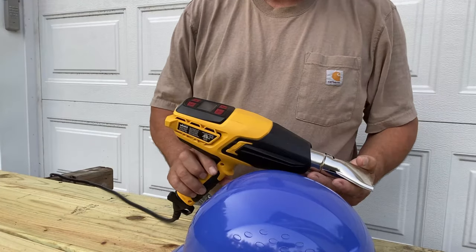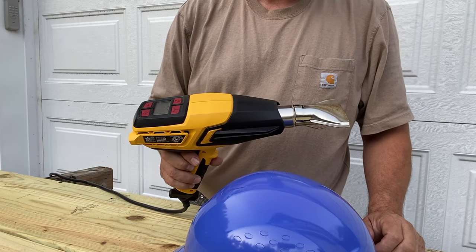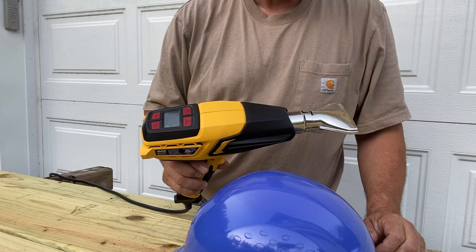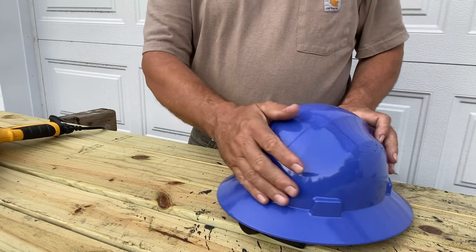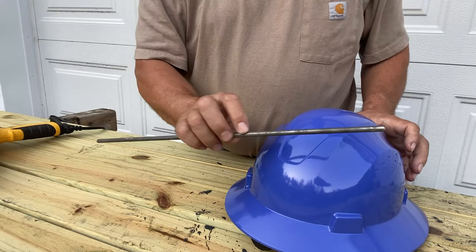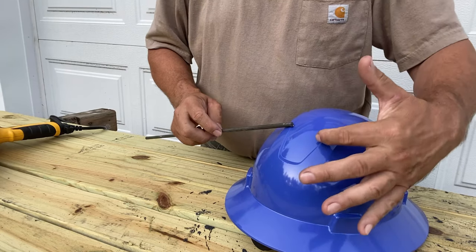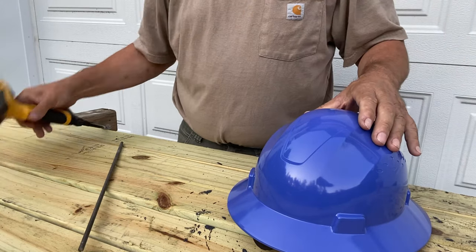For this job I'm going to use my heat gun, and I'm going to warm this helmet up and modify it so that the Tanglefoot doesn't slip off quite as easily and doesn't wind up in a puddle on the back of my neck — because remember, that stuff's awful. What we're going to do is warm the back side of the helmet up and use just a piece of steel rod to make some indentations that will cause the Tanglefoot to slide down the helmet a little bit slower. So let's get started on that.